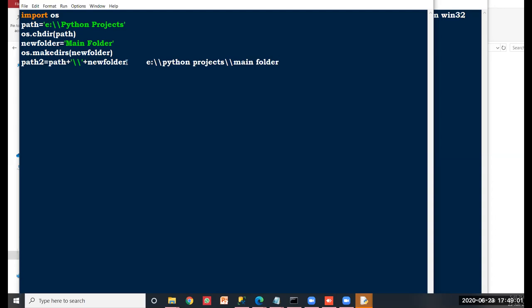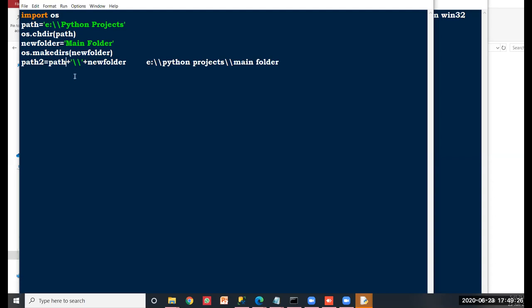So this logic performs the path like this. Okay, so E colon slashes python projects, which we have declared here. Then I just pass path.